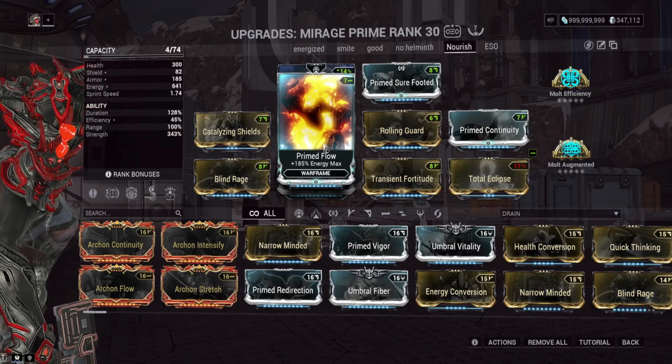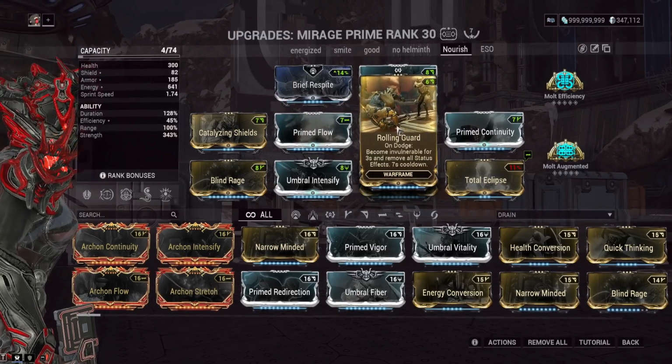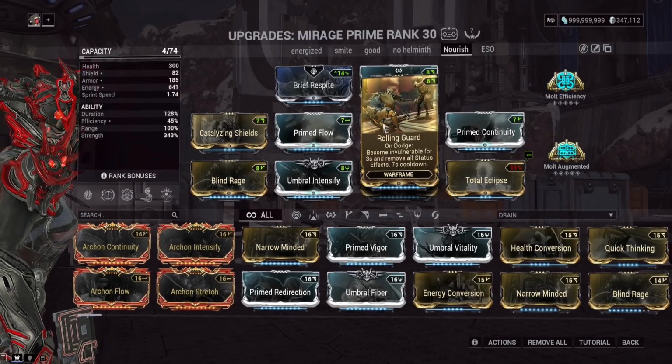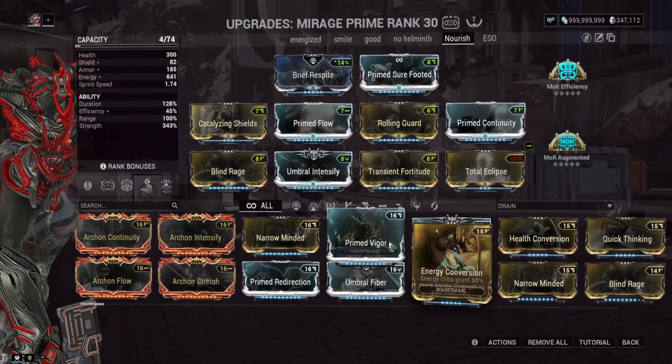If you didn't run Prime Flow, there's other mods you could run for sure, like Vigorous Swap or something like that. Rolling Guard is going to be great for getting status procs off of you. Also, it gives you some invincibility time to get your shields back or your overguard back. Great one there.